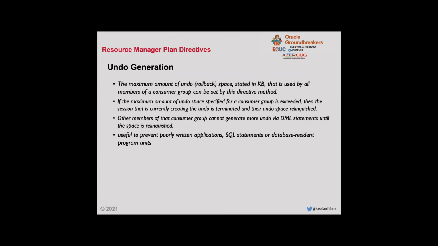Under pool of undo generation, you can specify an undo pool for each consumer group. An undo pool controls the total amount of undo for uncommitted transactions generated by a consumer group. When the total undo generated by a consumer group exceeds its undo limit, the current DML statement generating the undo is terminated.